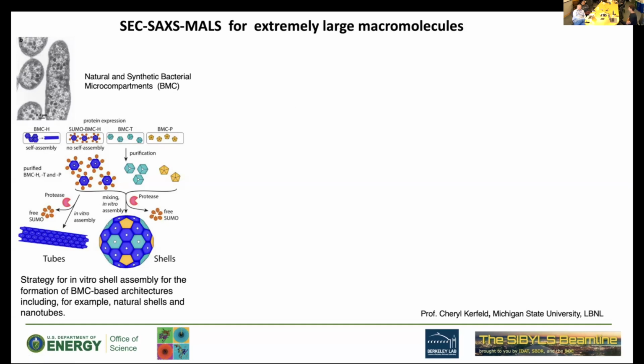And there are different sizes and there are different genes responsible. But she found out, or her group found out, how to do those synthetics in vitro. And they find out based on EM, that I'll show you later, they form the different structures, the different sizes of shells or tubes or octahedron shapes. And they've been interested in which genes are responsible for which shapes and how you change this assembly.